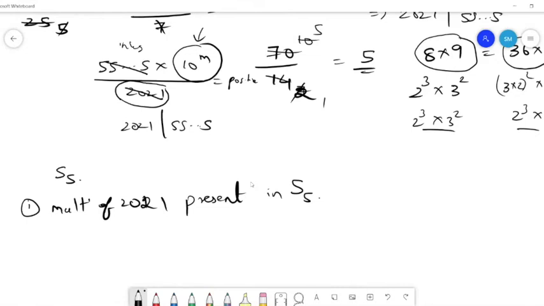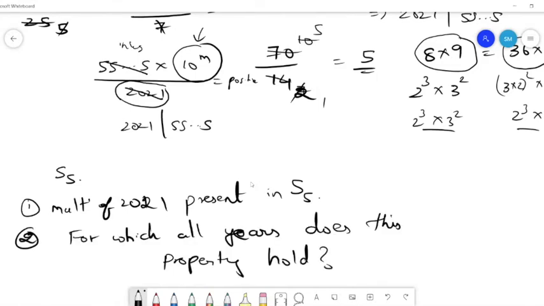For what all years? This year being 2021, we took this year. Can I say the same thing about the next year, about 2023, 2024? For which years can we be sure that this property holds? Shiv, for all those numbers that do not divide a power of ten. Exactly, for all those numbers which are co-prime with the power of 10, relatively prime. For all the years which do not have 2 or 5 as factors, we can be sure that this is the case. But for numbers having a common factor of 2 or 5, what can we say about that?